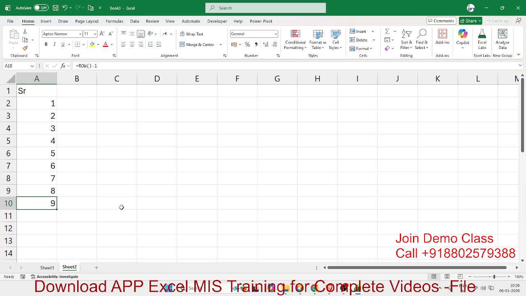Control minus is the shortcut for deleting the selected row and column.